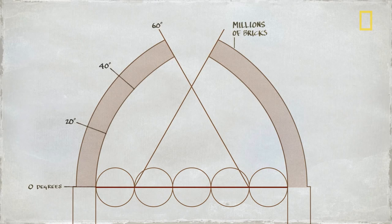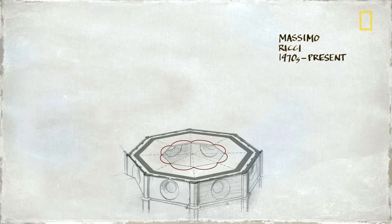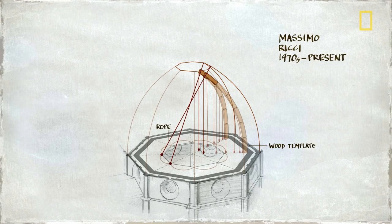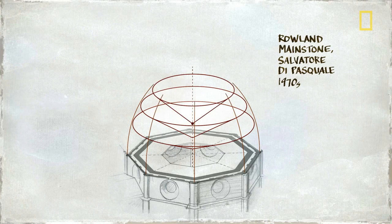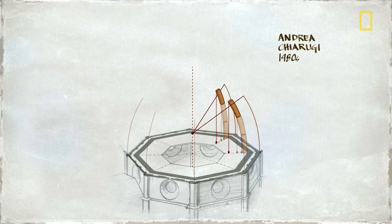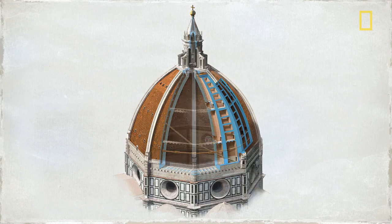But perhaps most puzzling is how he was able to place the bricks with such precision. Many experts agree that he used guide ropes. One theory states that ropes ran from a flower pattern on the work platform that showed exactly where the bricks should go. Another has ropes running from the dome center, tracing a series of cones that grew smaller as they ascended to the top. Still another suggests a different arrangement of central ropes and wooden templates. However it was done, it worked. The eight faces of the dome met at the top precisely, just as Brunelleschi had planned.